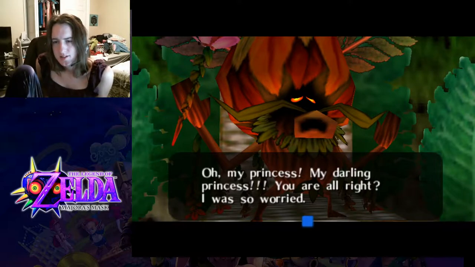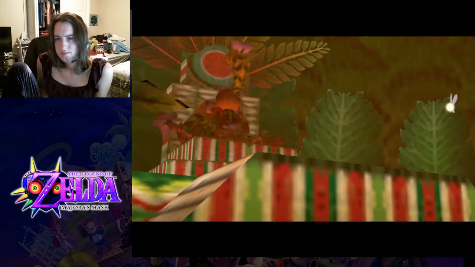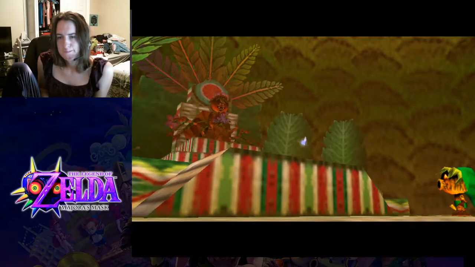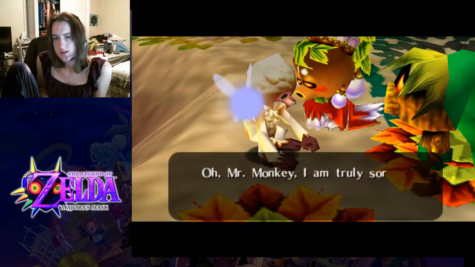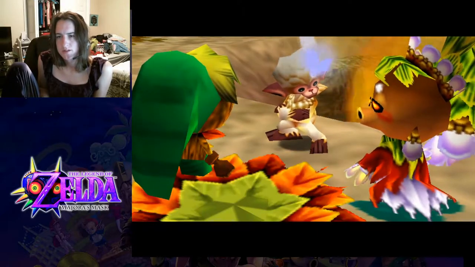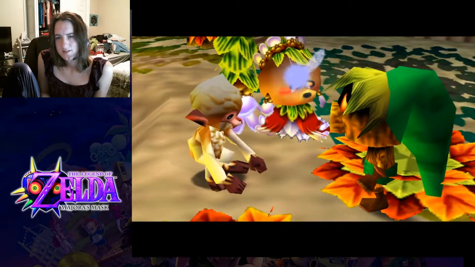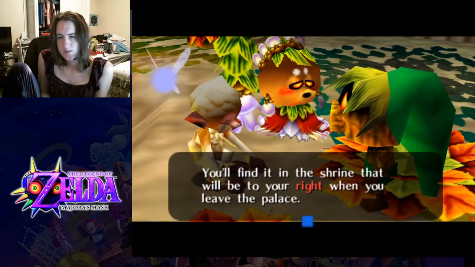Oh, my princess, my darling princess. You are all right. I was so worried. Foolish father. What are you doing? Let that monkey go this instant. Oh, Mr. Monkey, I'm truly sorry. Father does such rash things when he's worried about me. I understand, Princess. Forget about that. Has the temple been returned to normal? Why, yes, thanks to Mr. Long here. I am very truly grateful. Really? So you're called Long, are you? Thank you for keeping your promise to me. As a symbol of our gratitude, our butler has prepared a little something for you. Please accept it. You'll find it in the shrine that will be to your right when you leave the palace.